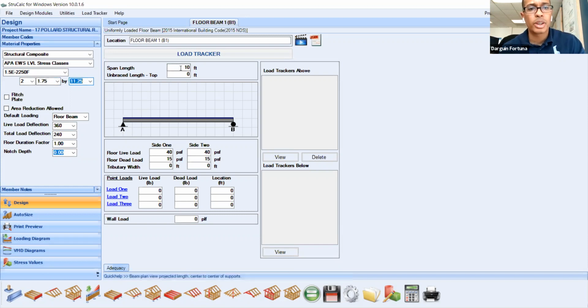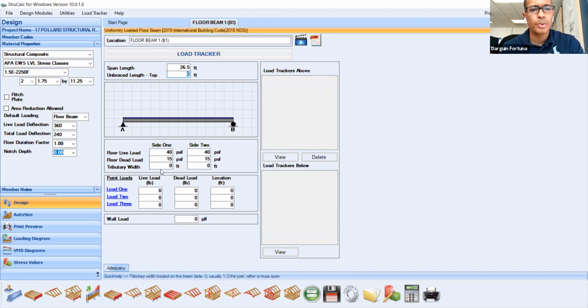The span length we measured is 26 feet 3. What do we do when it's 26 feet 3? Because the software doesn't want you to put 3 inches. It wants you to put it in decimal feet. You can either convert it or simply do what I do all the time. I round up. So it's going to be 26.5, which means 26 feet 6 inches. Why? Because we want to always oversize a little bit. It's not good to oversize by a lot, but a little bit is not bad. So that's already the span.